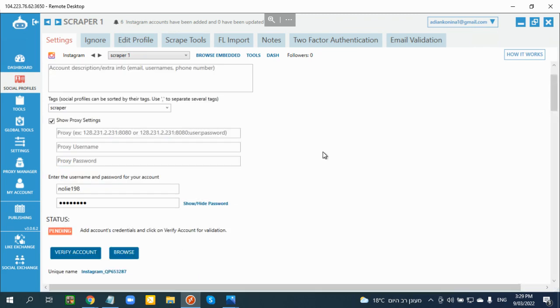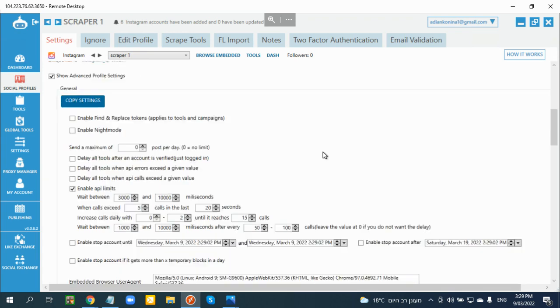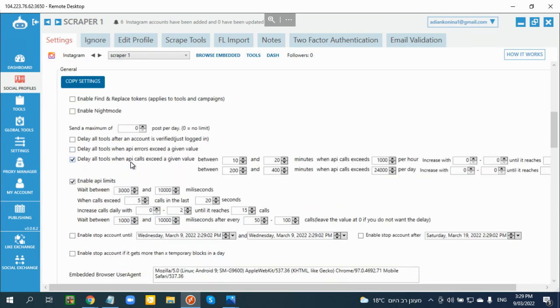I click on show advanced profile settings. And over here, I'm going to basically set up the scraper settings I want. Now, this is very, very important. The API call limits. Basically, over here, I'm telling Jarvee what limits I want. If I'm doing too many API calls, just to explain, it's any action, anything you do on the app: get data, scrape, click on something, scroll, whatever you're doing on the app, it's like an API call. And I just want to put limits over here to make sure that I won't make too many API calls and then my scrapers get burned.